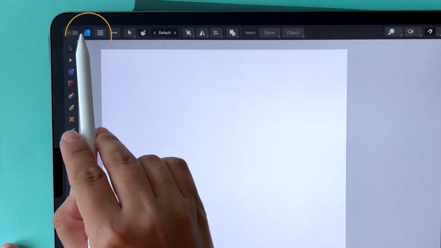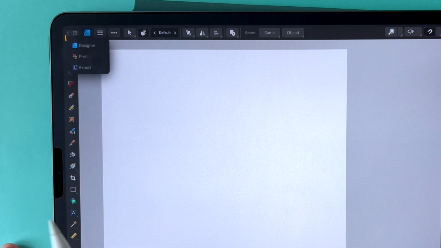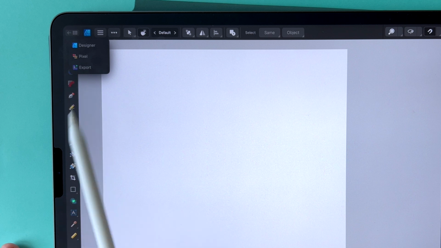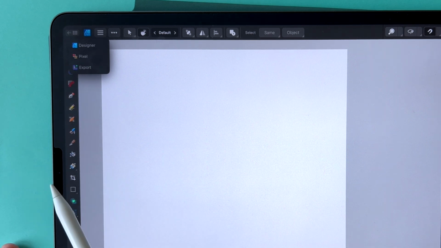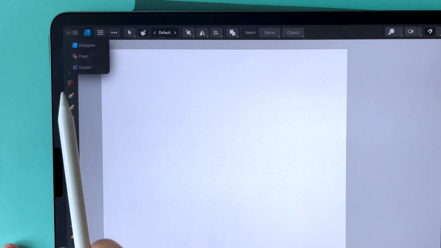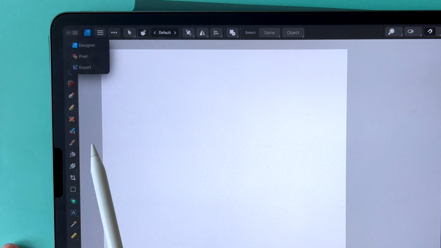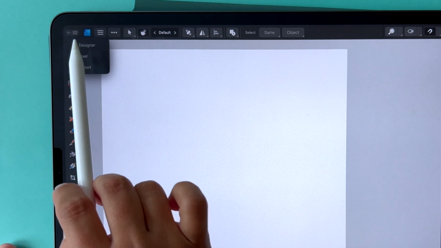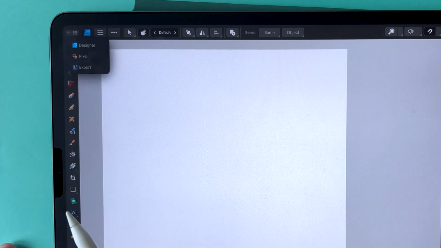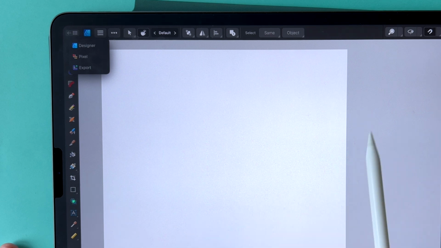So the Persona toolbar is over here in this upper left corner. When you click on this designer logo, you see 1, 2, 3 options in this menu. The first one, the blue one, so the logo of Affinity Designer, is the so-called designer persona. And it's also the default, so when you create a new document, this is what you will be switched to. It could also be called a vector persona, but it's called a designer persona.